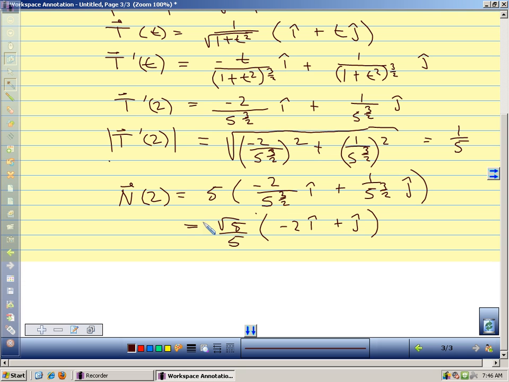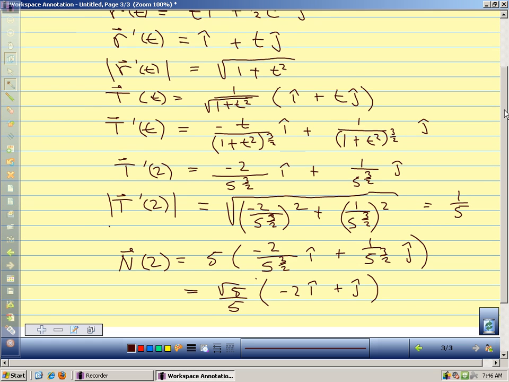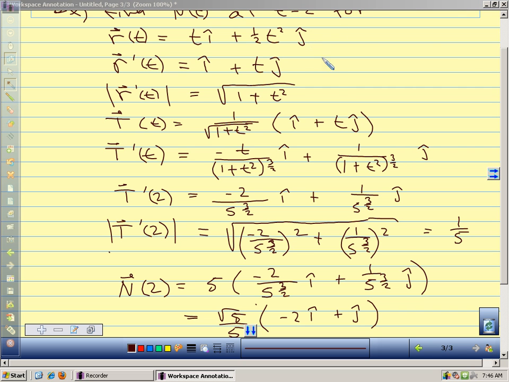Questions, guys? Now, you can see if we added a z component, calculating these derivatives and the length of these derivatives gets kind of complicated algebraically pretty quickly. But in the plane we have a shortcut, and I think that might be what you guys were seeing. In the plane we have a shortcut.